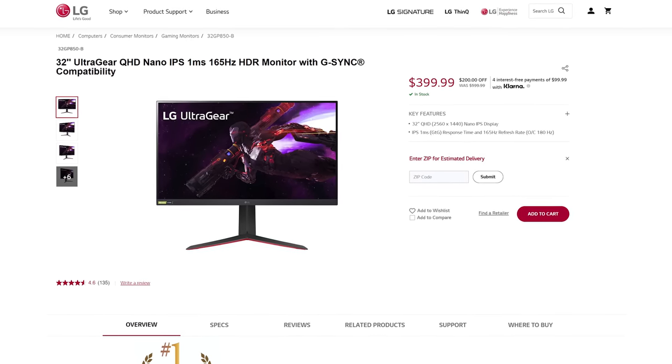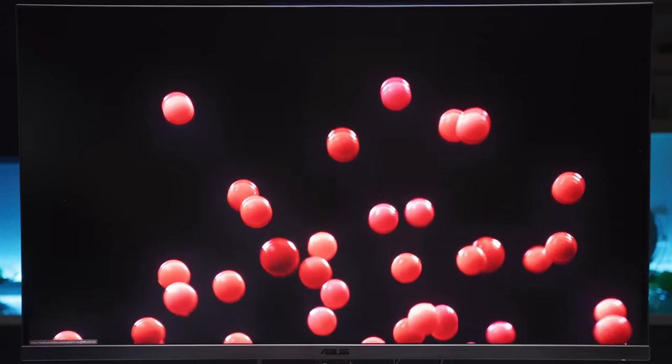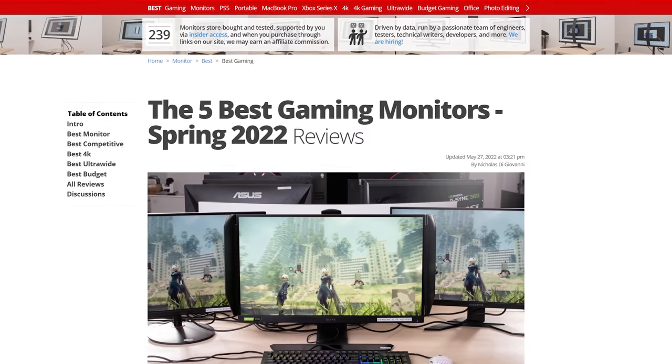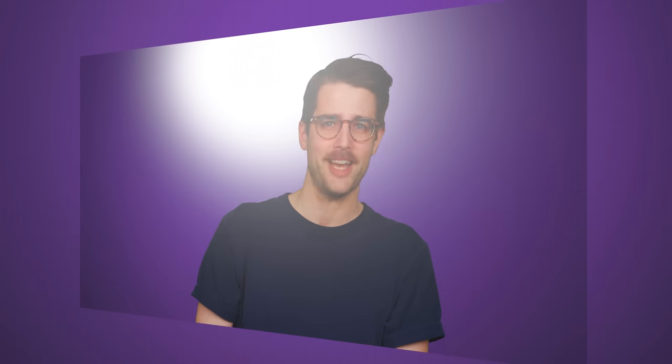Although these programs are very new, there are already a couple of displays from LG that earned the badges at the time this video was written. Hopefully we'll be seeing more in the near future, so our monitor buying lives can be a little easier. But do keep in mind that these VESA tests don't cover brightness, HDR quality, or viewing angles, so be sure to read reviews and the rest of the spec sheet for any monitor that you're interested in. You don't want to end up with a display that runs your games flawlessly until you move your head a little bit to the left.